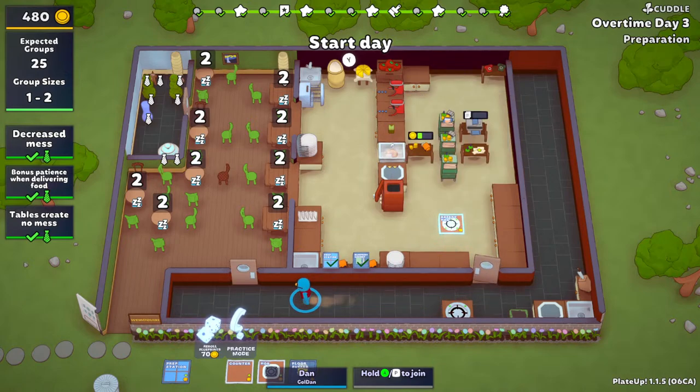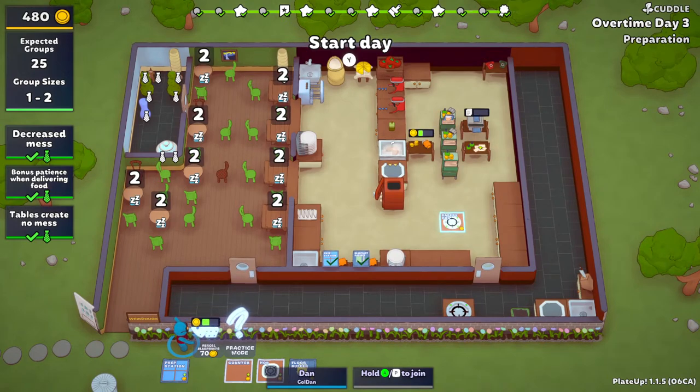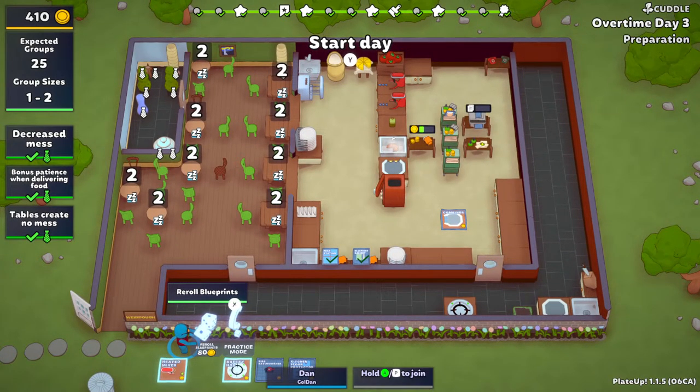We're going to keep the coffee tables because I think they're going to save our life, and we're going to re-roll for 70 coins and hope to get a conveyor belt. We didn't get a conveyor belt. We got another safety hob, though. But not a conveyor belt. Do it again.